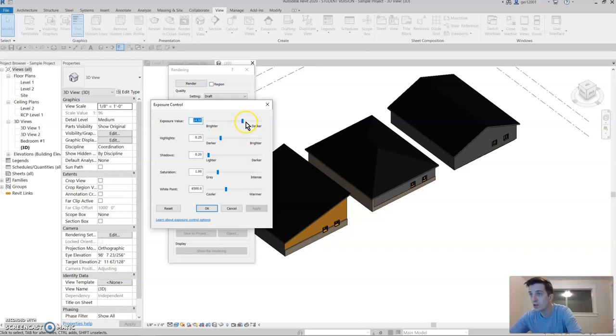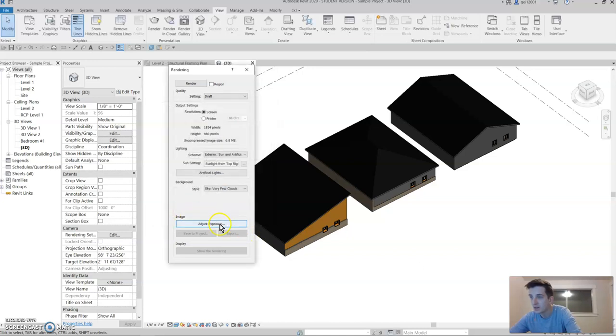The exposure value, you can change from darker to lighter. You can add darker shadows, and you can add more intense saturation if you want to. I'm going to hit OK with those settings, and it might be best to just go and mess with them and see what they do. So I'm going to go ahead and hit render and see what happens here.